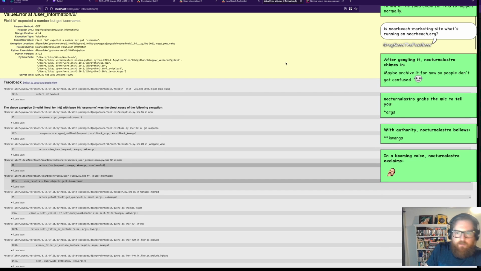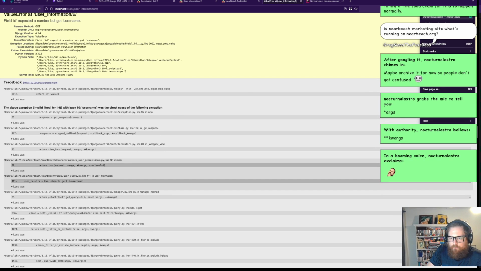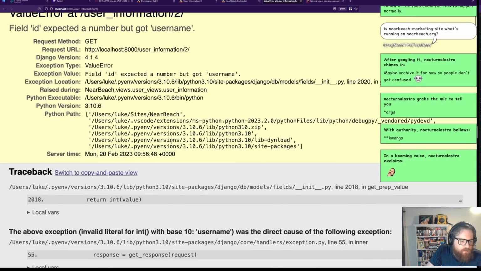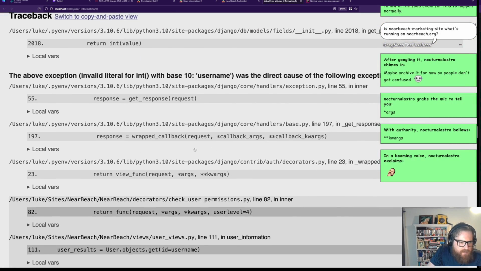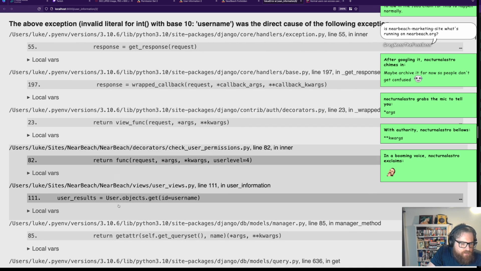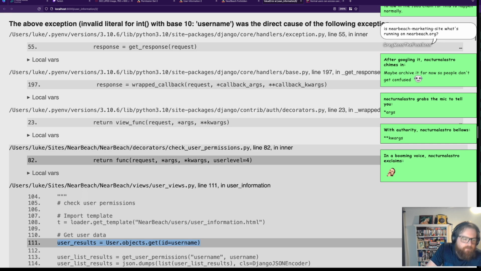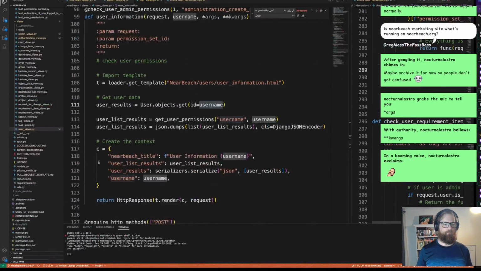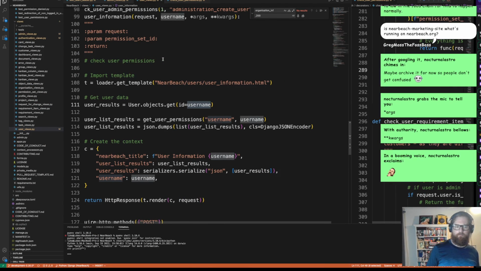Alright, so this is just easier to read. So I'll zoom in. Cool, going through this, response, get request, yada yada yada. Down here, return func. Oh no. But, that shouldn't hurt this.